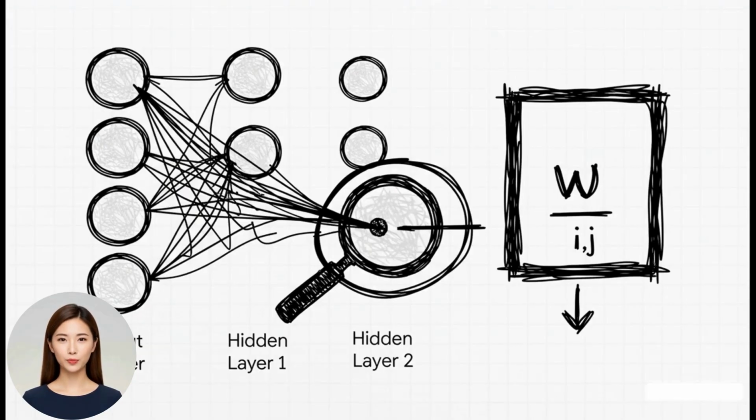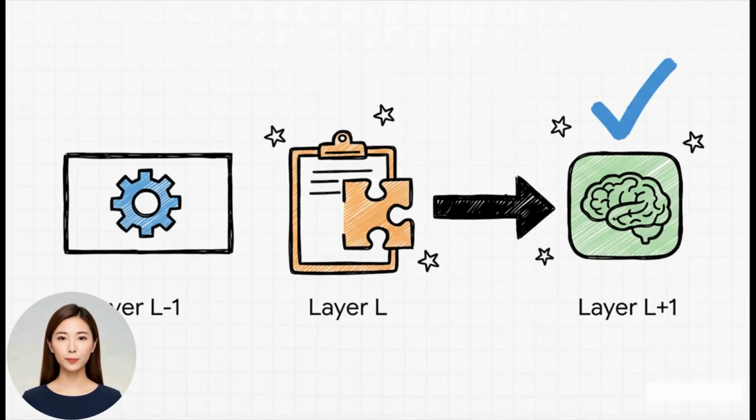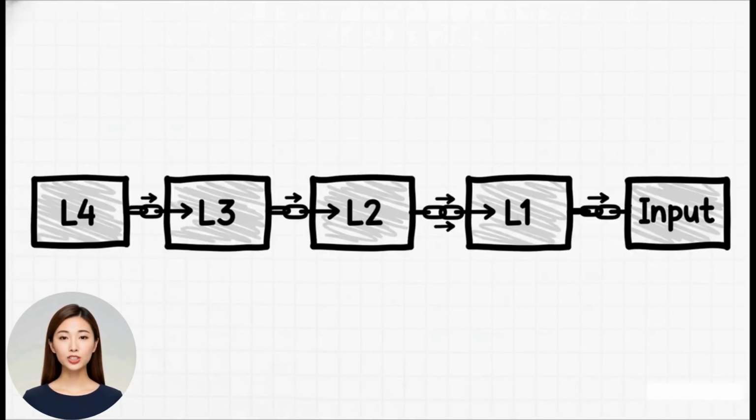Imagine this. We want to figure out how to adjust one specific weight way back in an early layer of the network. We've got our formula ready to go, but to actually solve it, we find something crazy. Our calculation for this early layer depends on the results from the layers that come after it. I mean, we literally cannot find the answer for this early layer until we've already calculated the answers for the later layers. It's a total dependency. And this creates this unbreakable chain of dependency that flows backwards through the entire network. To update layer 2, you need the answers from layer 3. To update layer 1, you need the answers from layer 2.